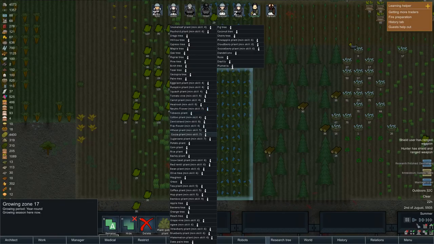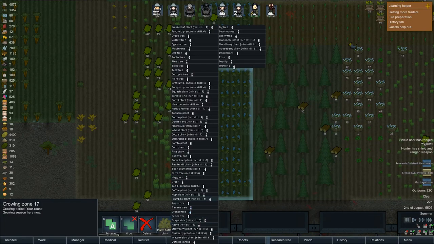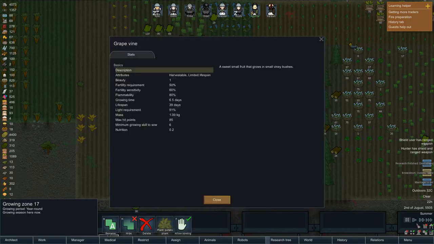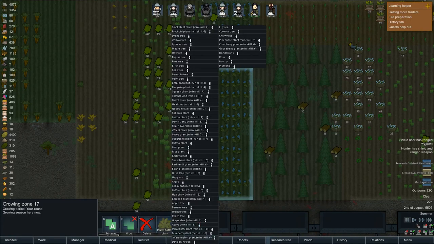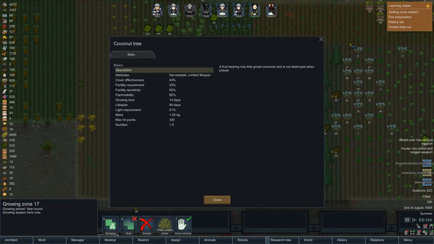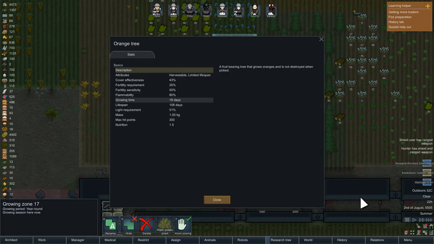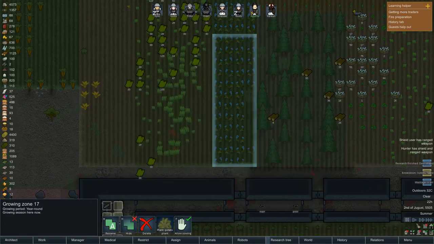Let's go for the higher skill ones. I wonder if it tallies up with that. 0.2. Lentils 0.2. Grapes 0.2. Noticing a theme here. Watermelon, 0.2. Oh, it's going to have to be coconuts, isn't it? Where did you get the coconuts? 14 days for 43%. Okay, oranges, 18 days for 43% coverage. So, yeah, it's going to be coconuts.